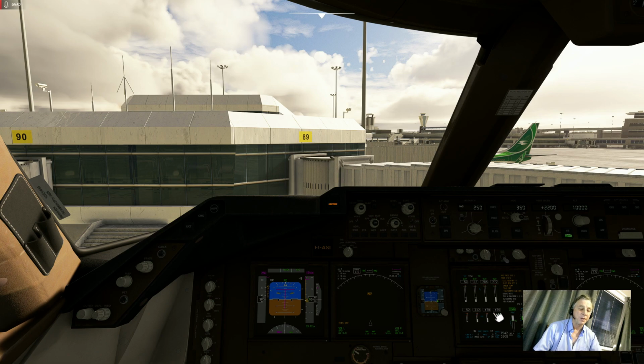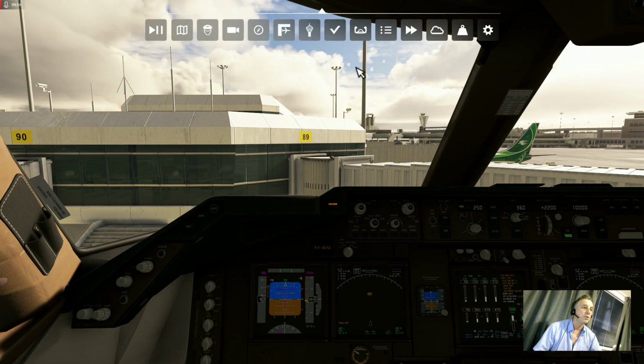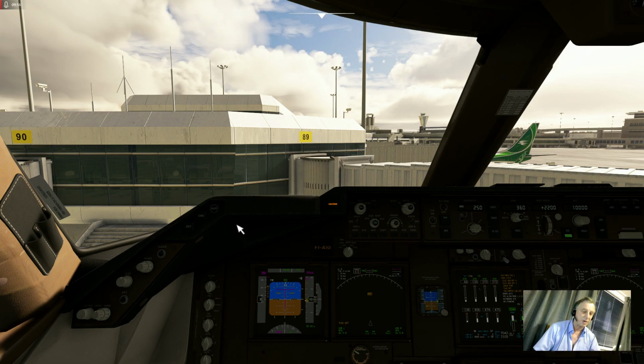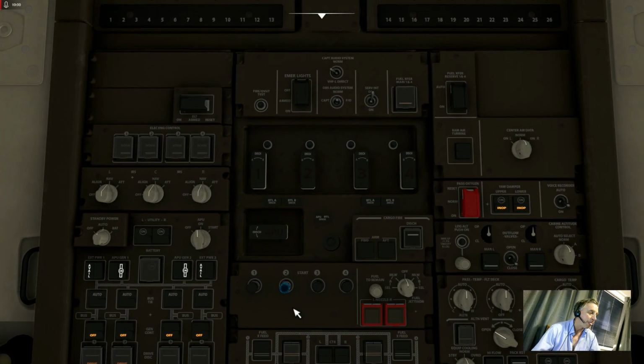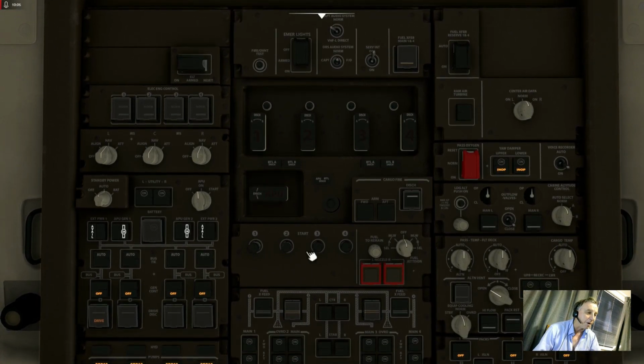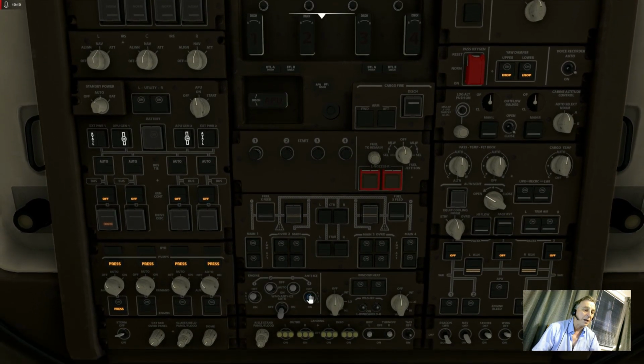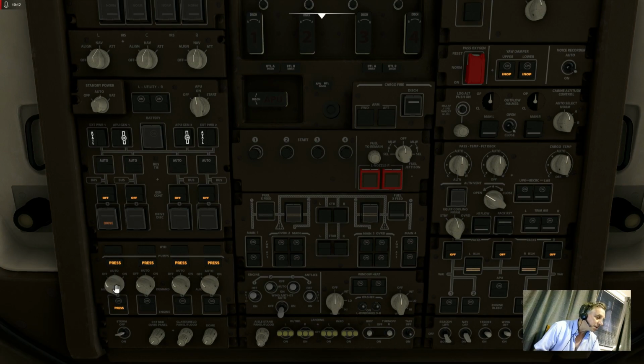And while it's doing that, you can go ahead and get clearance for pushback, clearance for departure, and all those kind of things while you're waiting for that to happen. And all these choke buttons will automatically pop back in. Right, so you can switch all these around to auto.